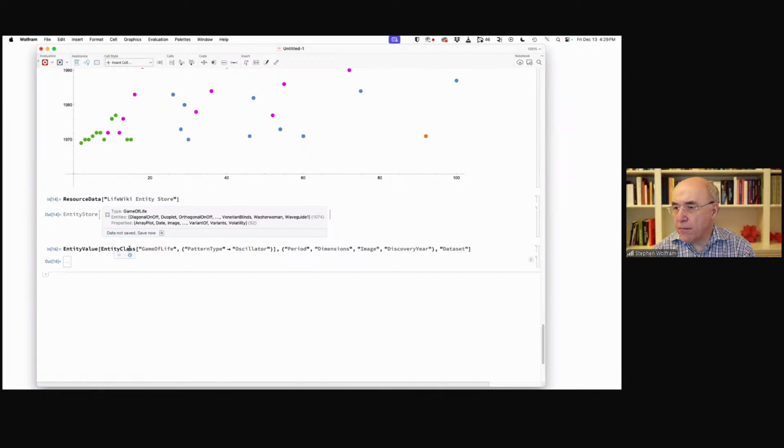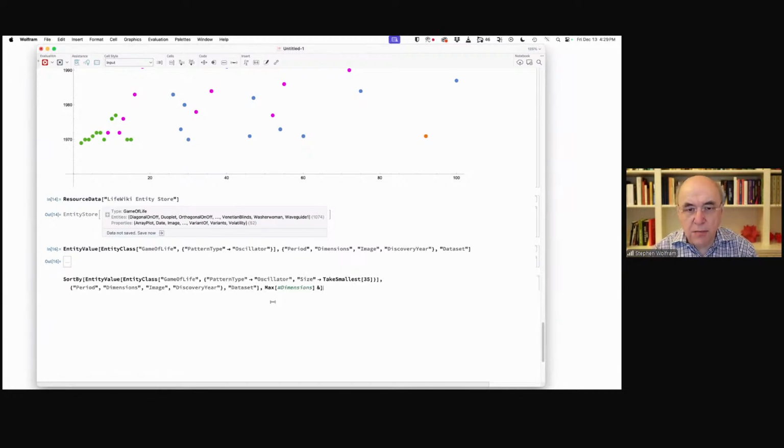Let me see. Well, let's just copy the code from here and see what, I don't know why this particular thing is asking for, okay, let's take a look at this. So this is saying, that's an entity class. I don't want to select the size. I just want any size here. Is that not going to work? Aha.